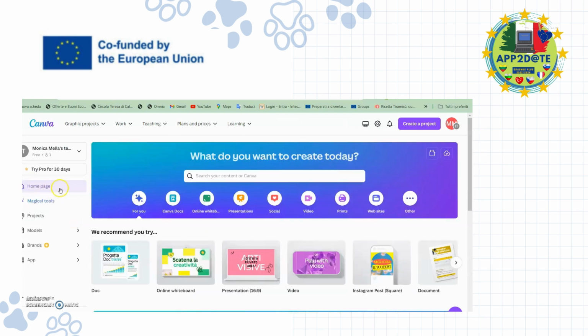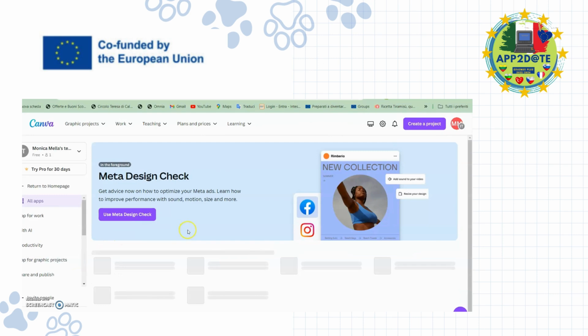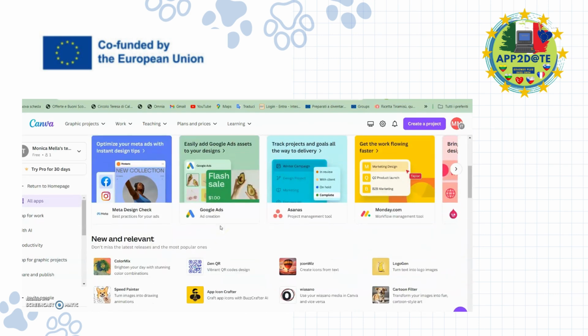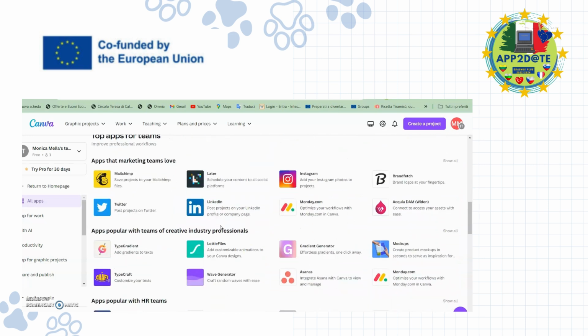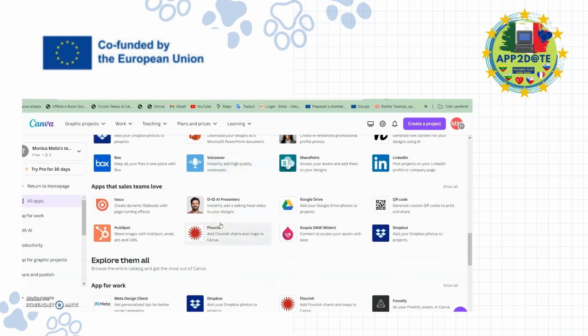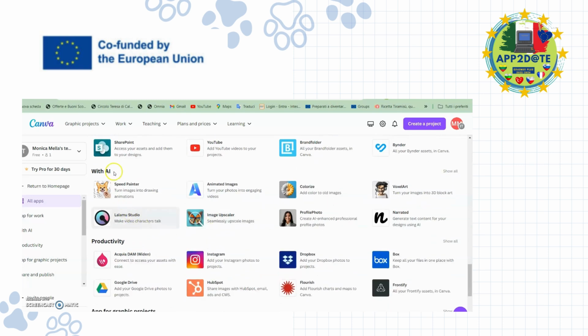Turn back to the home page, and I want to show you the apps connected with Canva. They are very interesting. Many of them are based on artificial intelligence, and they are with AI.